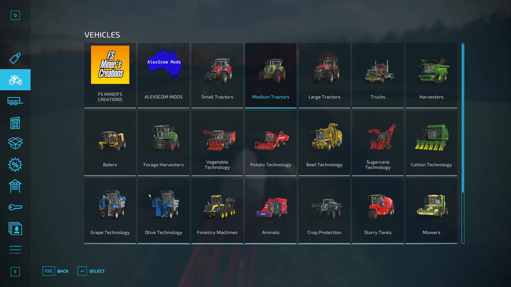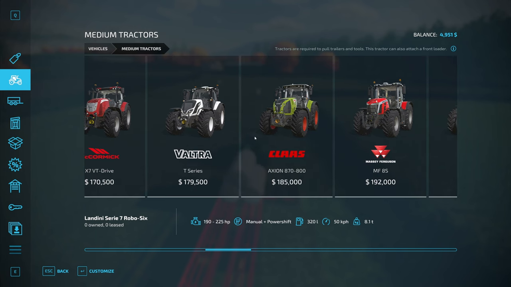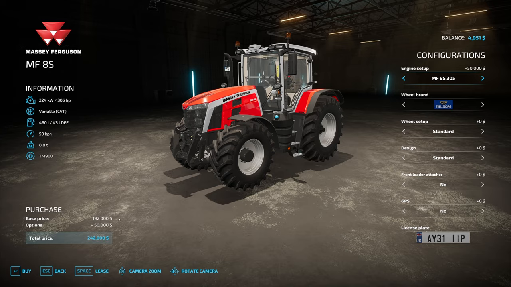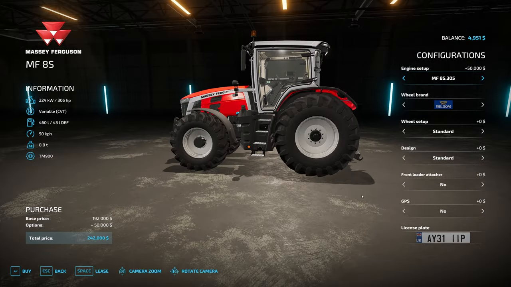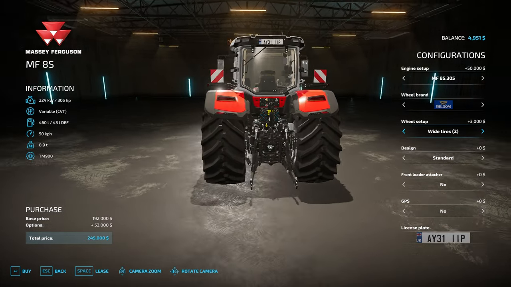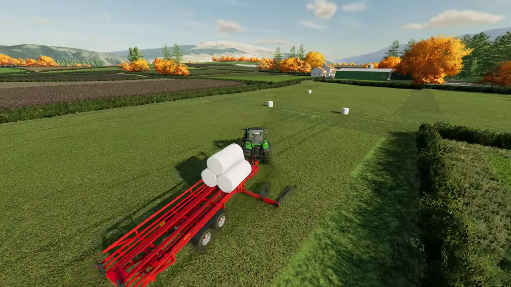How many horsepower is this? This is 305. So to get another 305 horsepower tractor is going to be, yes, ridiculously expensive. We could do it with the Massey Ferguson, but that's going to cost $242,000. It's a nice looking tractor too, with the wide tires, that looks real good. Could have been a little wider. You got a wide too? Yeah, you do. That's better. That's a good looking tractor. Anyway, it's going to be damn pricey to replace this with something comparable.